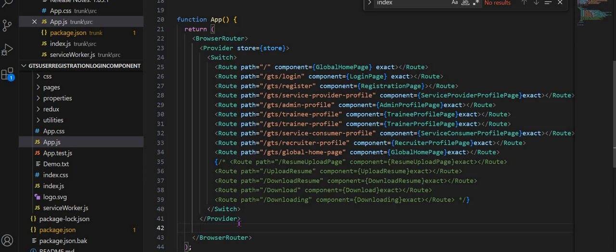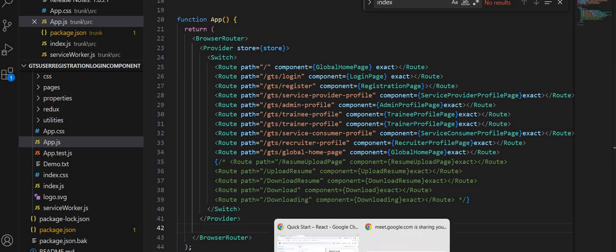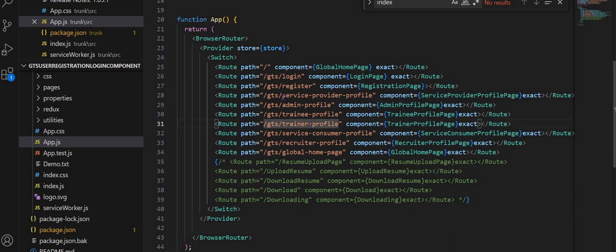By default, this app is included because we mentioned it in index.js. Here, based on the path, it will route to the necessary page. So in the browser, the path you type, this is the default.